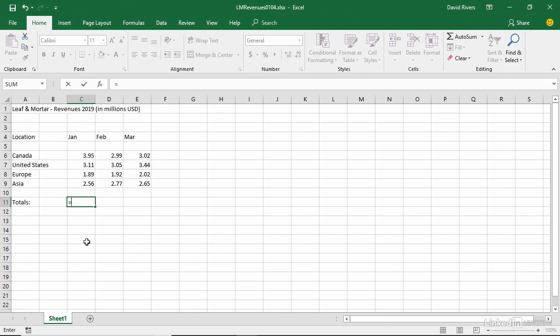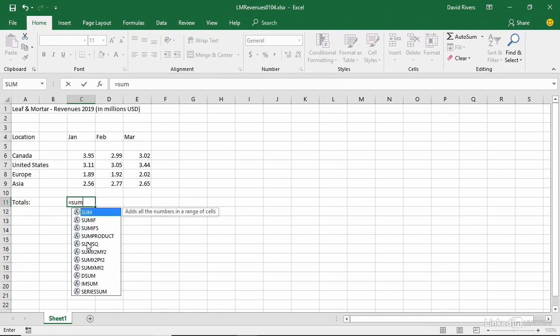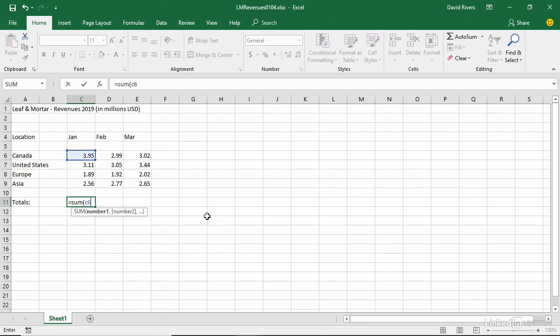There are many functions to choose from. When we type in sum, you can see a number of sum type functions appear on a dropdown. And the top one is highlighted, adds all the numbers in a range of cells. That's the one we want. The range has to be enclosed in round brackets. So we start with an opening round bracket. And now the range is actually C6 to C9. And we can type that in. Go ahead. Type in C6, a colon, and then C9, then a closing round bracket, and press enter.